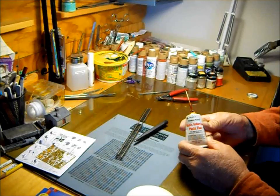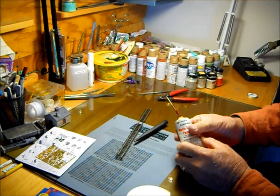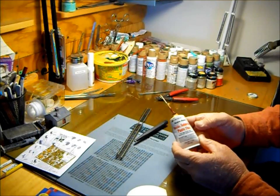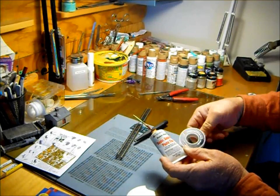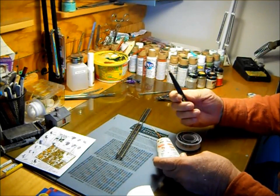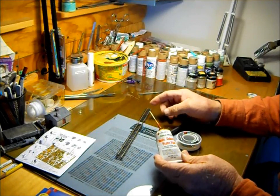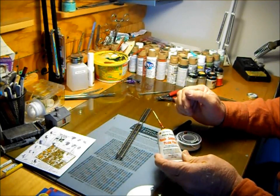Okay everybody, successful soldering requires a clean surface and a good flux, the proper size solder, and I use a burnishing tool to clean up the metal before I solder it. And other than that, a good soldering iron is all you need.